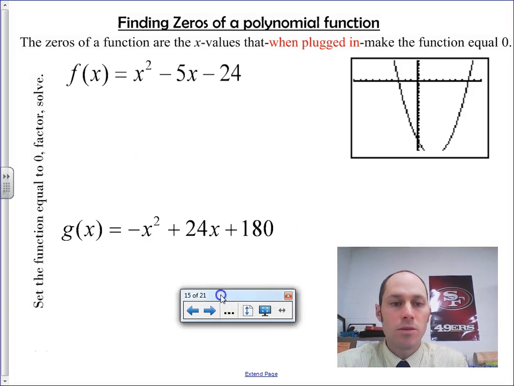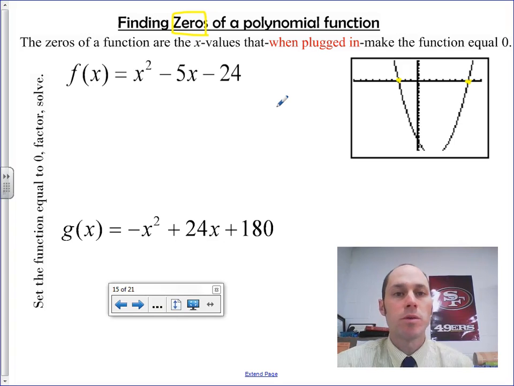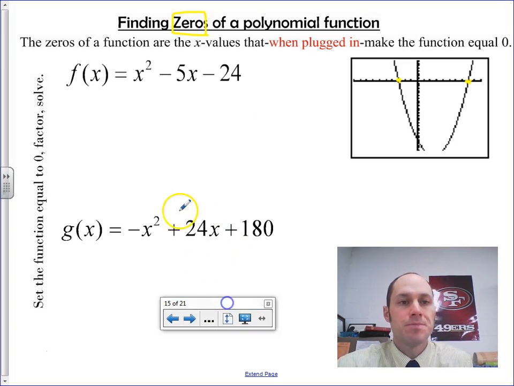Now just another word on some terminology. Zeros of the polynomial function are also known as the solutions. They're called zeros because those are the x values that we find that, when we plug them into our equation, make the function equal to 0. It gives us a y value of 0, and it's on the graph where it crosses the x-intercept. So just a different terminology that we come across. Zeros, same as solutions. We'll also talk about them being the roots, the intercepts, just different things we come across in different ways.